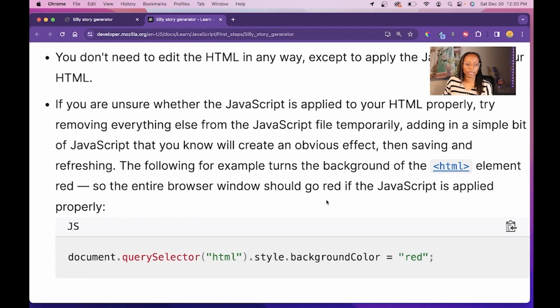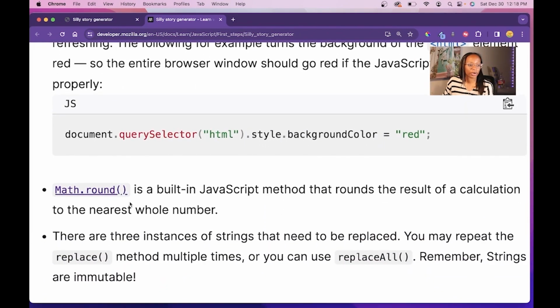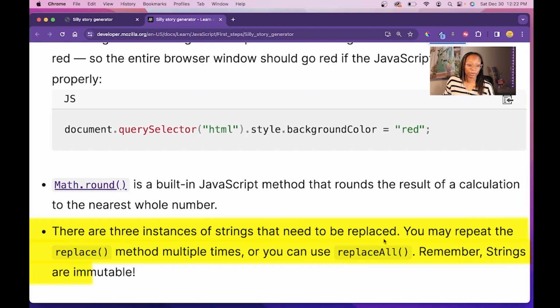So the entire browser window should go red if the JavaScript is applied properly. And then it talks about Math.round, that it's a built-in JavaScript method that rounds the result of a calculation to the nearest whole number. And then it also talks about the replace method, because there are 3 instances of strings that need to be replaced. You may repeat the replace method multiple times, or you can use replaceAll.